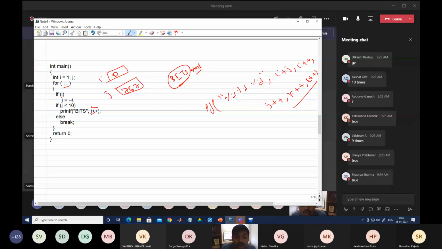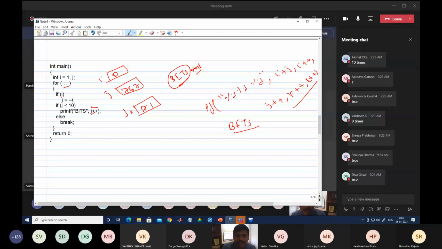This value becomes 0, and j also becomes 0, because we are writing j equal to minus i. Now you can see, if j is smaller than 10, the condition is true. Then in this case, first we are going to execute j++, and it will print one value bits. Clear?